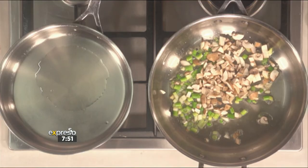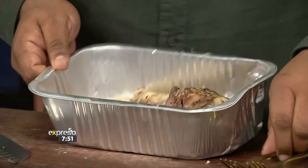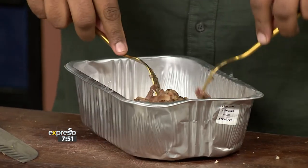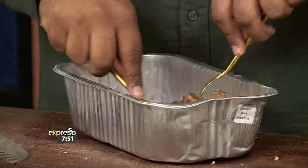So this is a beautiful lamb shank. It's been cooked and done for you. All you have to do is shred the meat. I've already started by shredding the meat. I just used two forks. It's amazing how well it's been pre-cooked. That always amazes me.